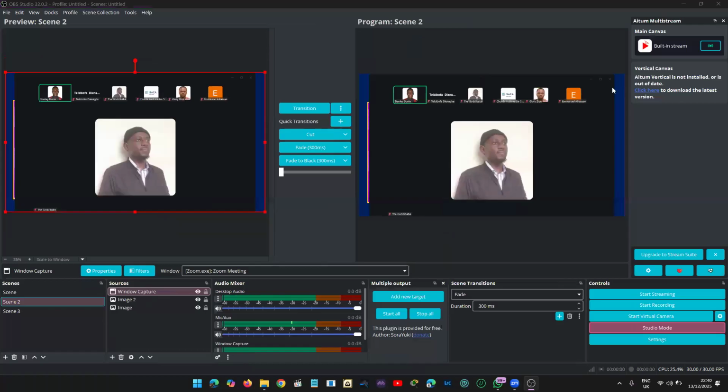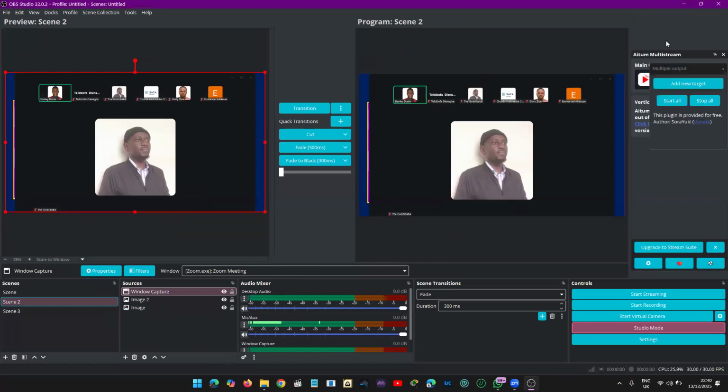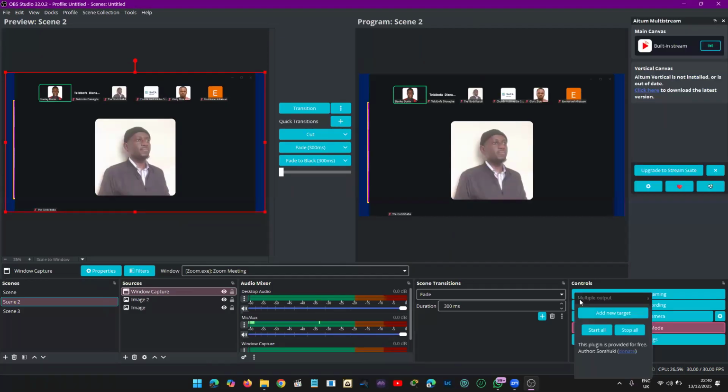So I remember one time I posted a picture of how I arranged my OBS layout. So this is basically how I did it. Just move things the way you want it.